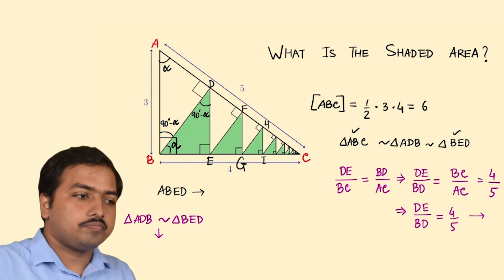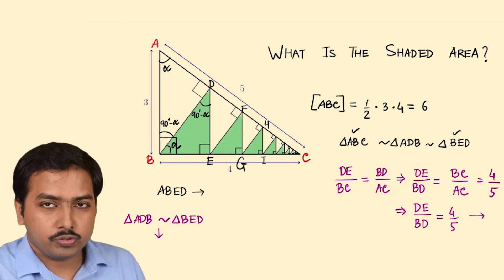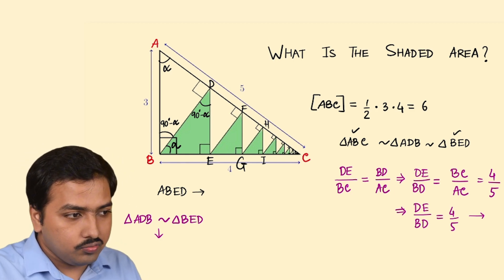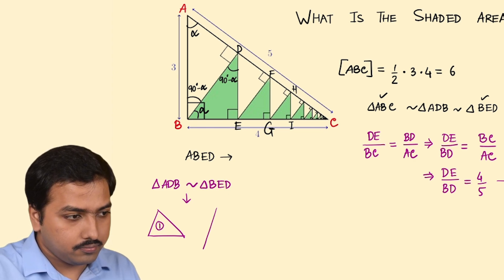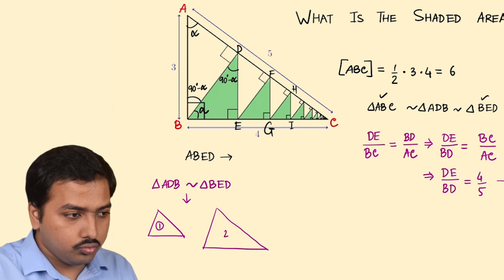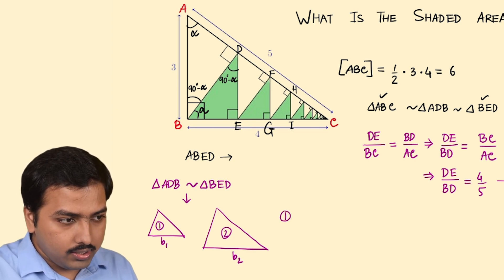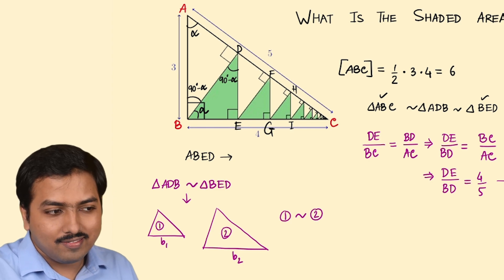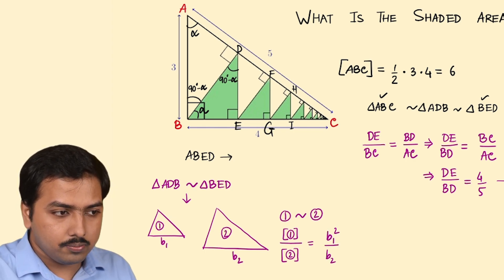This leads me to get something regarding their area. There is a theorem that states if two triangles are similar then ratio of their areas is actually the square of the ratio of their corresponding sides. That leads me to, okay let me write it down. For example, let's say there is a triangle, triangle one I'm naming it, and there is another triangle, triangle two, and let's call their corresponding sides B1 and B2. So if one is similar to two, then the area of one to area of two would be B1 squared by B2 squared or in simple version B1 upon B2 squared. Good.